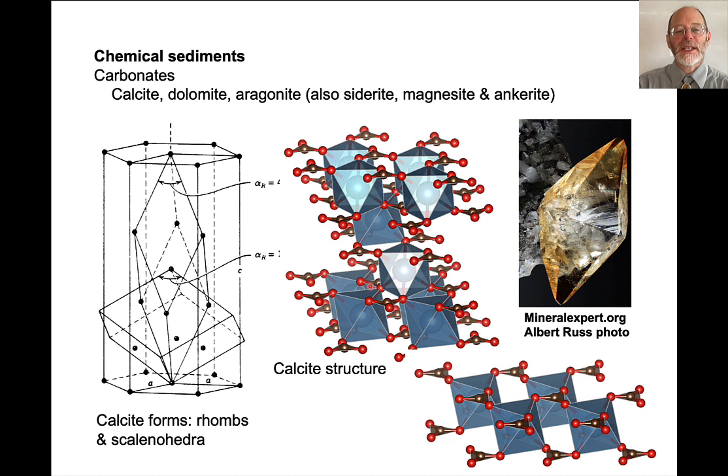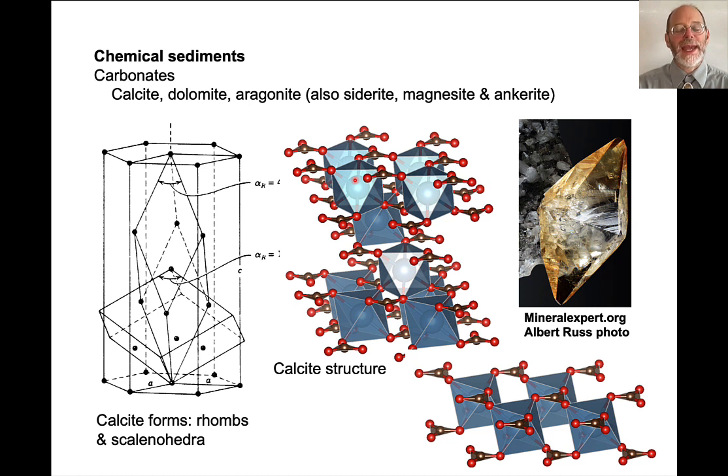Here is the calcite structure. Calcium is in octahedral coordination. These little trigonal planes are the carbonate molecule. And you can see the little planes are flying in this direction in this layer, this direction in this layer, and so on, back and forth. And the same is true for the calcium octahedra. They're pointing out towards us in this layer, pointing away from us in this layer, towards us in this layer, away from us in this layer. And again, this is what gives rise to the high symmetry of calcite.